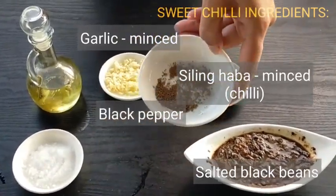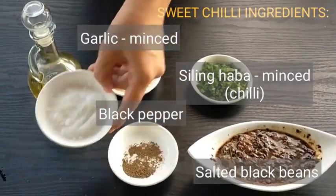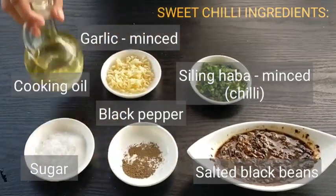We have here black pepper and sugar to balance the taste, and oil.